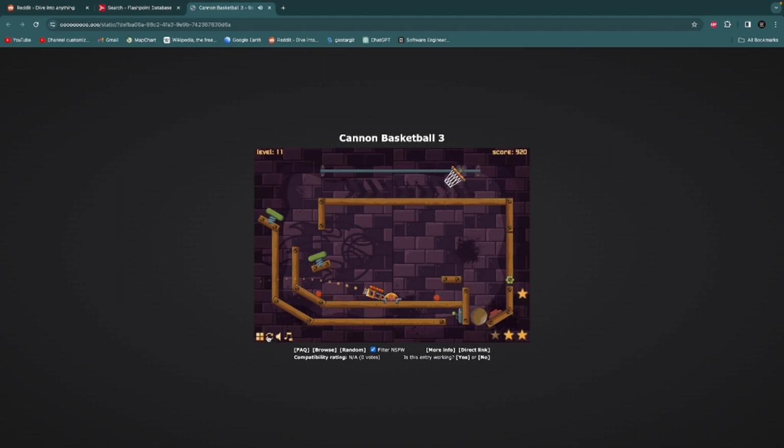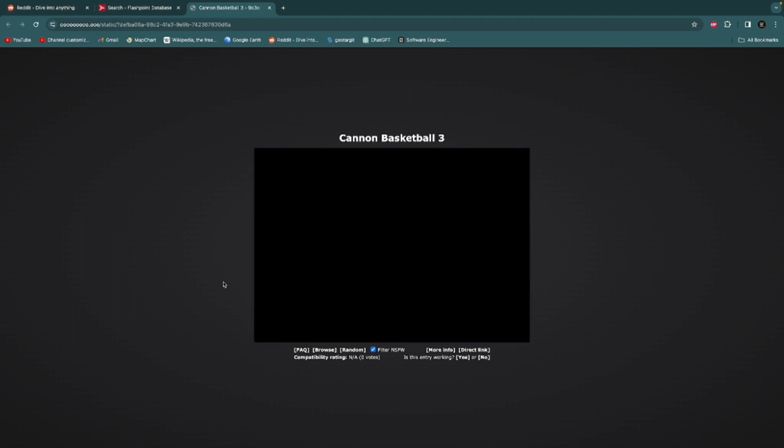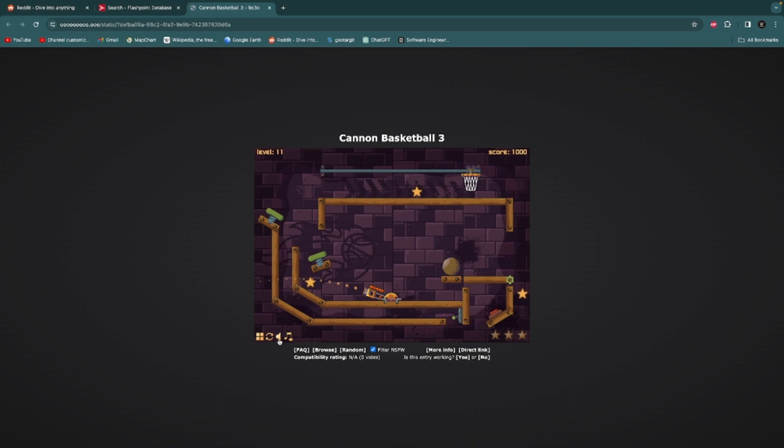I don't want to mute the sound. I want to restart this. Okay, I'll do this. Is it going to stay? Oh, no, it's not. Okay, unmute it. There we go. Then get this star. Then I have to get this star.